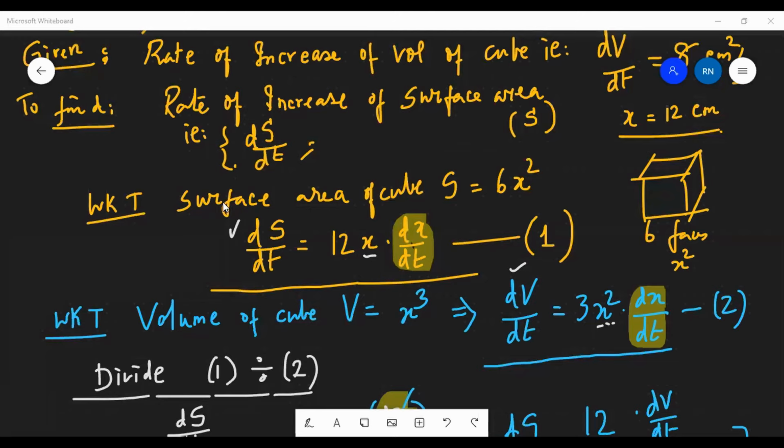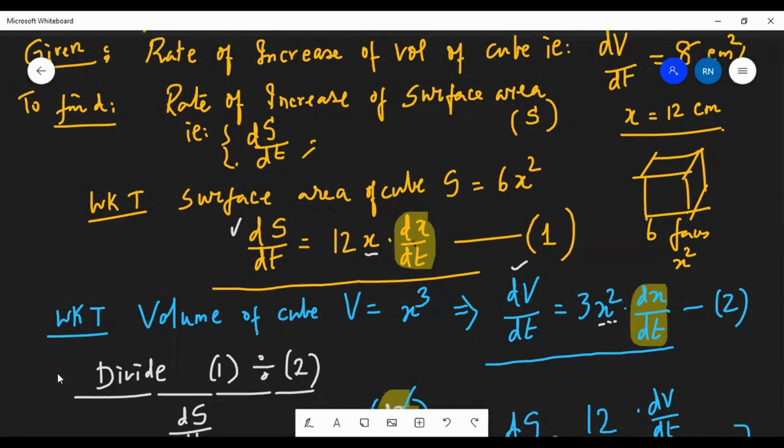Can complete copying till here also, and then I can substitute the numerical values. Only dv by dt you have to substitute 8, x only you should substitute 12. And do not get into decimal simplification. That is not required. Leave it as whatever kind of proper, improper fraction, whatever comes in the simplest form, leave it. Any pi is there, don't substitute for pi. Mandatory rules you have to keep up.